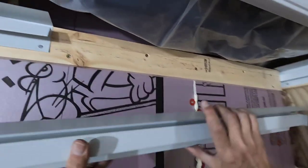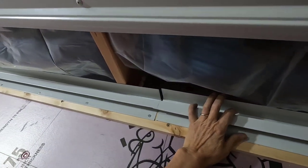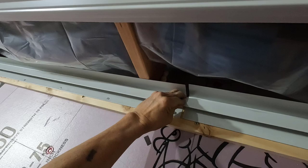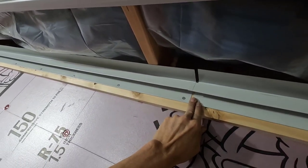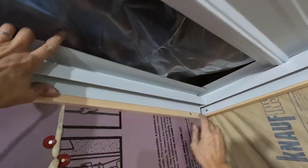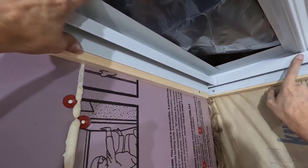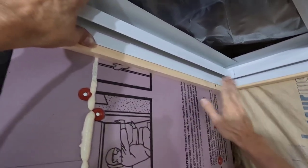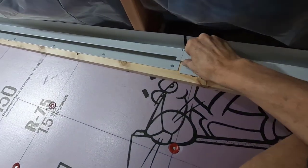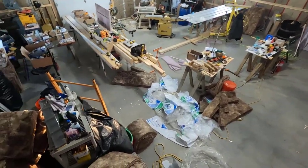And hopefully wrap things up. All right, that's going to work. I got a gap here, but that's not going to show. Like I said, this is the only part that shows right here, and I would rather have this nice and tight against here. Once all the stuff's in here, you won't be able to see any gaps at all. All right, beautiful. Let's get some holes drilled.